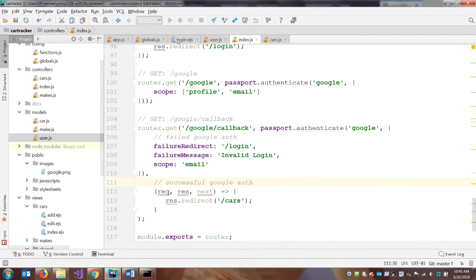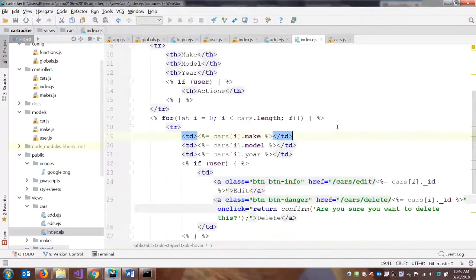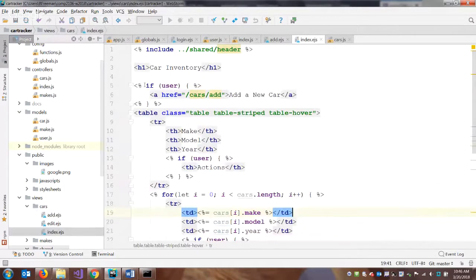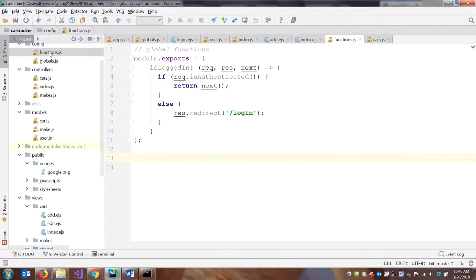And the kinds of logic that we put on our forms, you'll need this in your assignment as well. Again, anonymous users can see your data. They can't change it, however. So we want to write checks in our views, and you can use this file in your assignment as it is. I don't consider it copying, okay? Because we really don't have to change anything here for authenticating users. And then you link it into your controllers, and you can call it on all your private methods. So you can use this functions file as it is. You don't have to rewrite it. It's not plagiarism.